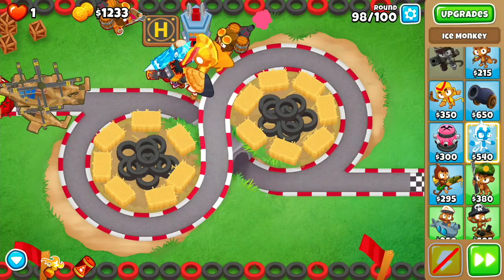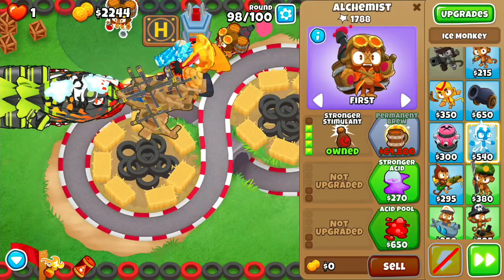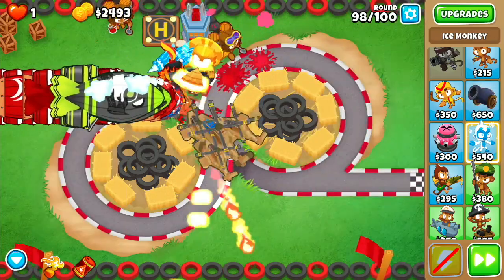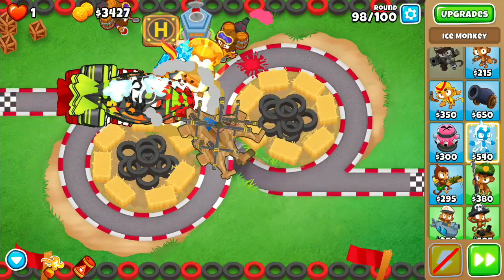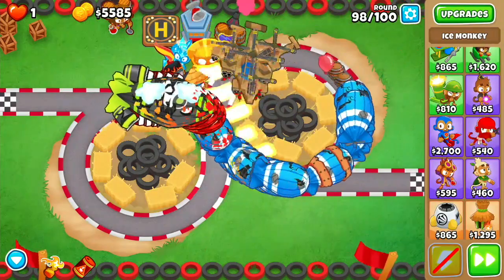Here we get our 025 Ice Monkey, just in time to take down all of the blimps headed our way in the last few rounds, which really caps off this run. You can do whatever you want with the rest of your money. I just upgraded an Alchemist to throw faster.